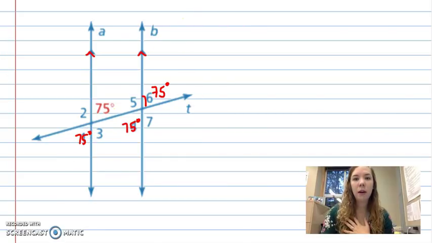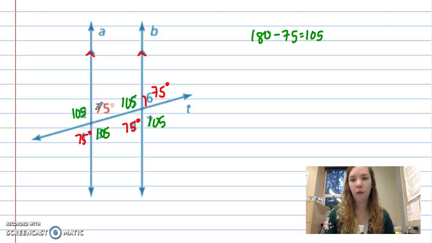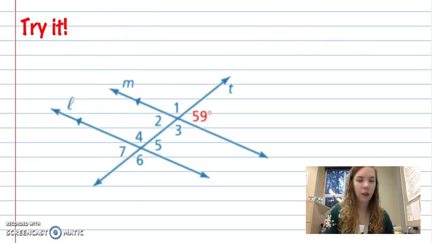Okay, and then we just talked about if it's not one of those 3 angle types, then they're supplementary. So I can take 180 minus 75, that's 105. So all of the rest of these angles are 105 degrees. Now you should have 4 of each kind. So if you have more of one kind, then you made a mistake. So I have 4 105s and 4 75s. Okay? And your parallel lines can be facing in any direction. In this case, they're facing up and down. Okay, I want you to try this one on your own. So go ahead and pause, and then I'll show you the answer when you're done.